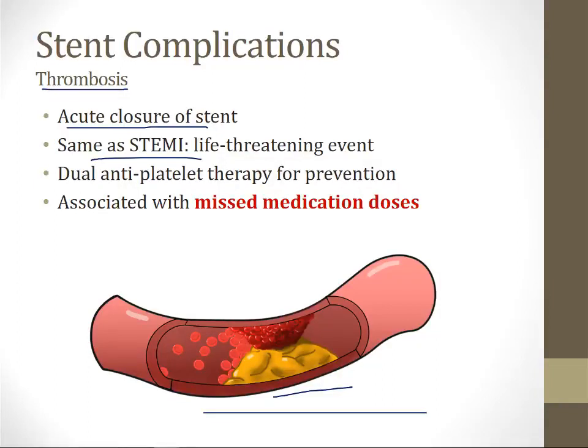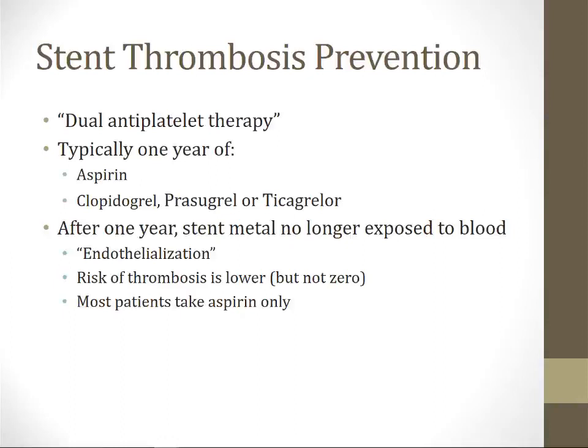To prevent stent thrombosis, 2 antiplatelet drugs are administered for prevention. I'll talk about that in a minute. But what you should know, especially in terms of board questions, is that most cases of stent thrombosis are associated with missed medicine dosages. So the classic history is a patient who recently had a stent placed who now presents with ST elevations and chest pain and says that they forgot to take their antiplatelet drugs. To prevent stent thrombosis, dual antiplatelet therapy, or DAPT, is often administered for 1 year.